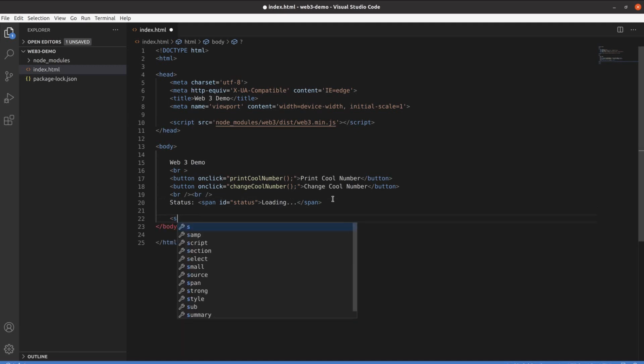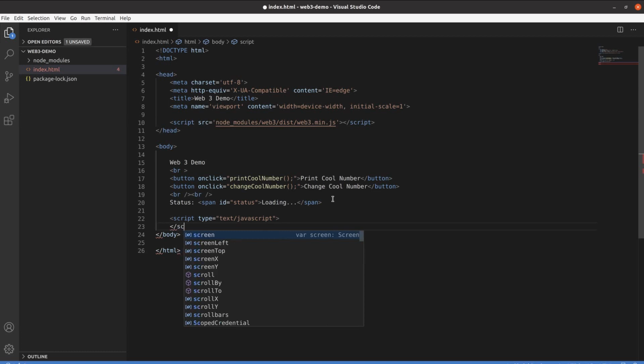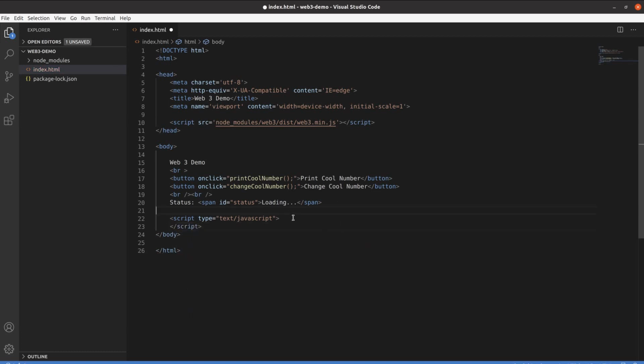We're going to create a script tag now of the type JavaScript. There we go. And inside here, we need to do a few things. The first thing we need to do is load the Web3 component, and for doing that, we're also going to depend here on MetaMask.